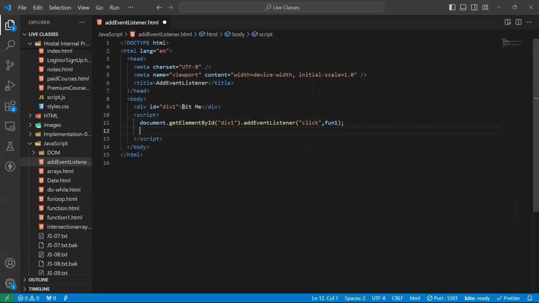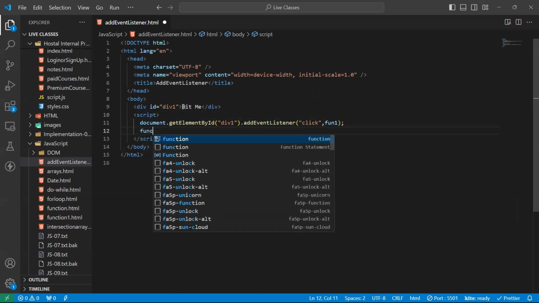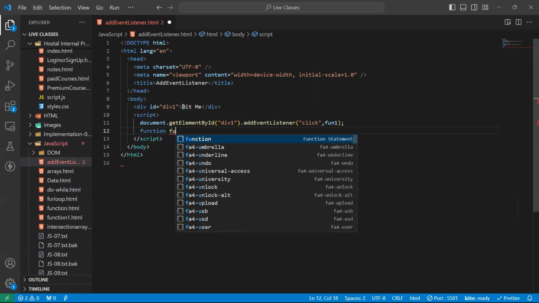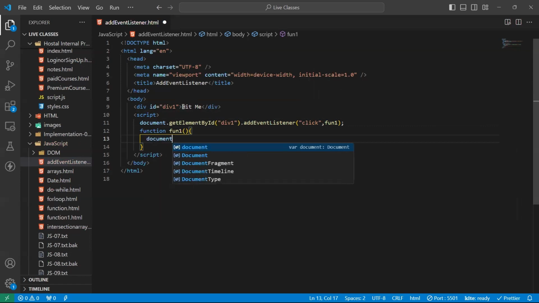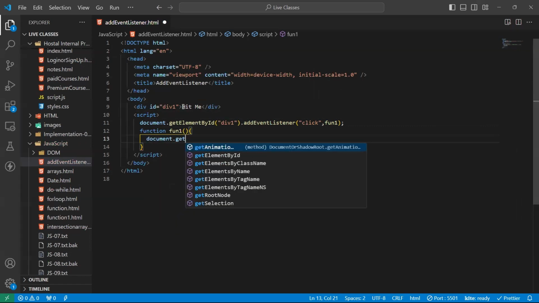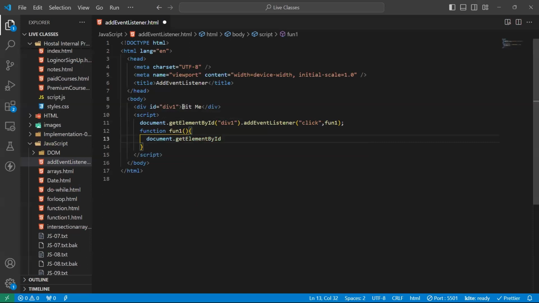Now here we need to write the function. function fun. Now document.getElementById, I'm taking the reference of the div, which is div1.